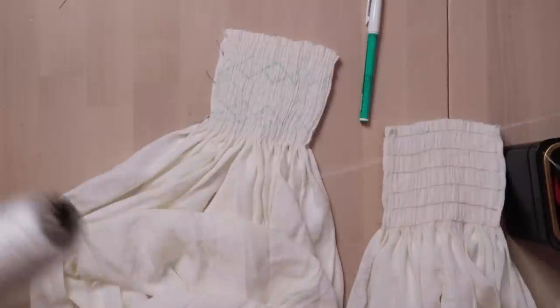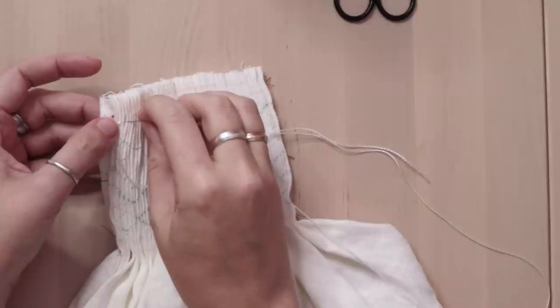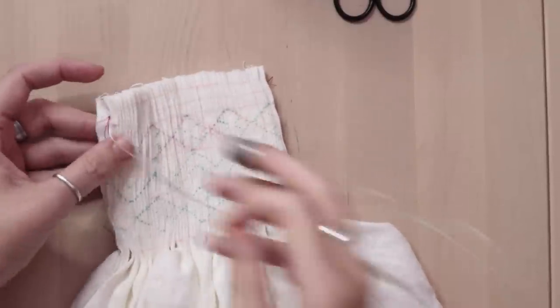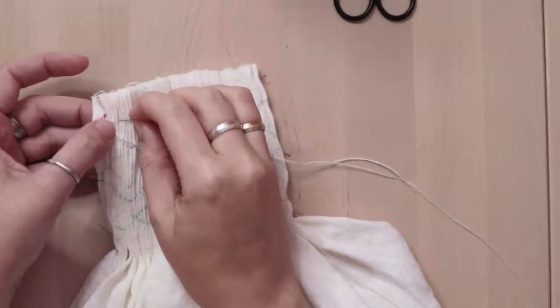For the smocking, I am using silk thread from Eowyn de Weaver in a matching cream color because I want it to be a subtle design element that isn't easily visible from farther away. The smocking stitches are worked as a backstitch, like the stabilizing stitches, but catching only one pleat at a time.